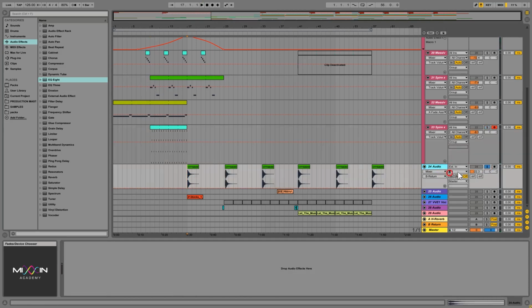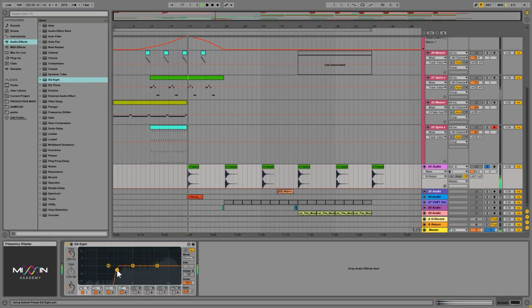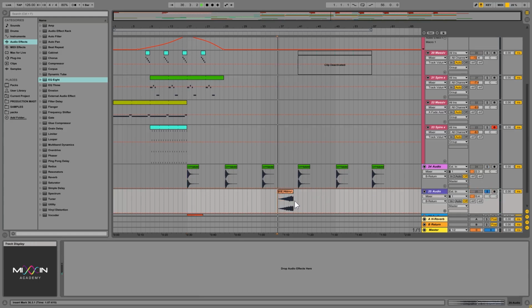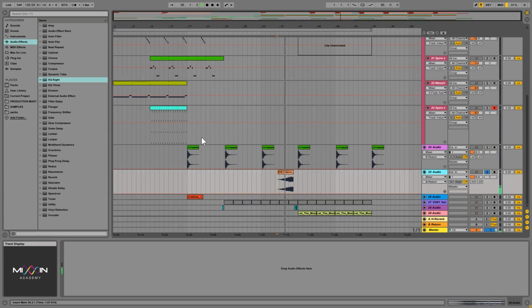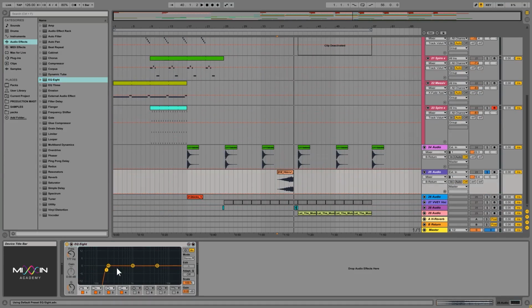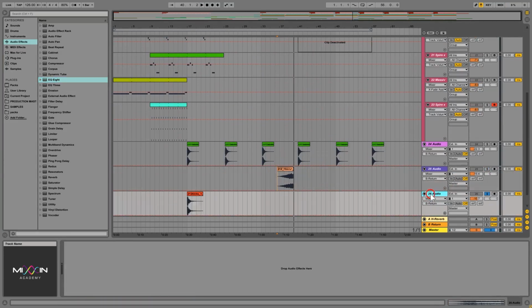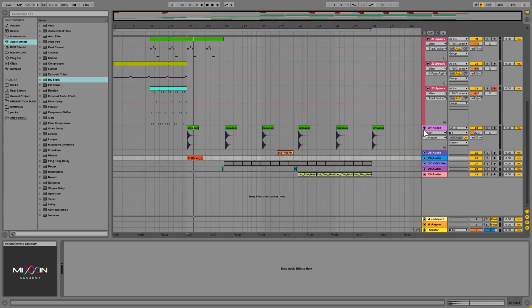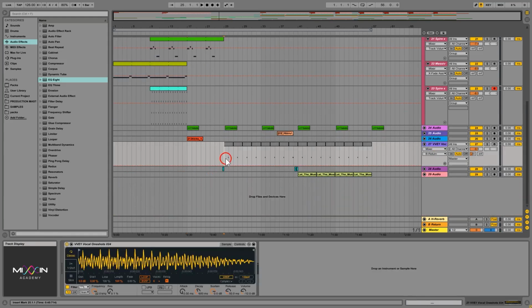Let's see what this is. This is our crash. Okay, crash also high, cymbals, don't need no lows out of it. Just like that. I need the mids, but no lows. Okay, let's see what this is. Okay, that's a riser, but it's playing together with all my kick and bass and everything, so I need no lows out of that. Let's see what this is. A reverb kick drum as an effect. I'm just gonna leave that dry just as it is. It already has a lot of reverb on it. Let's see what this is.